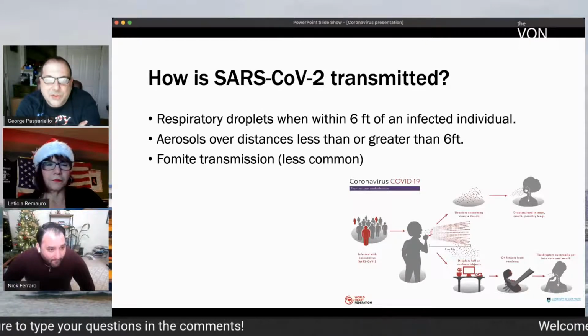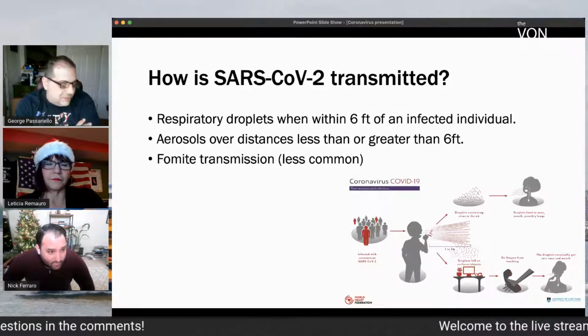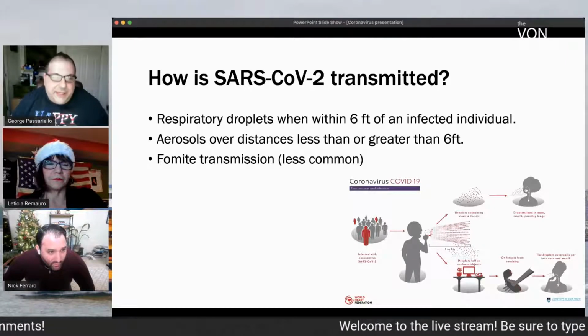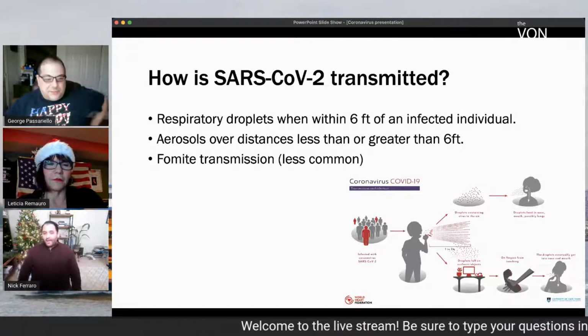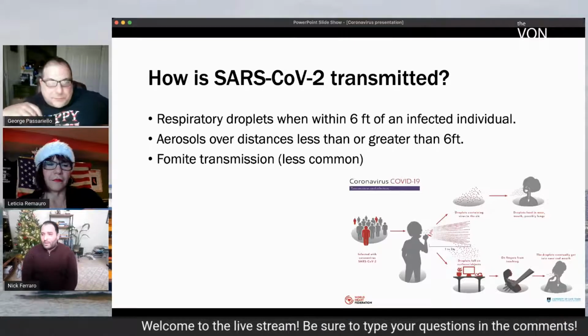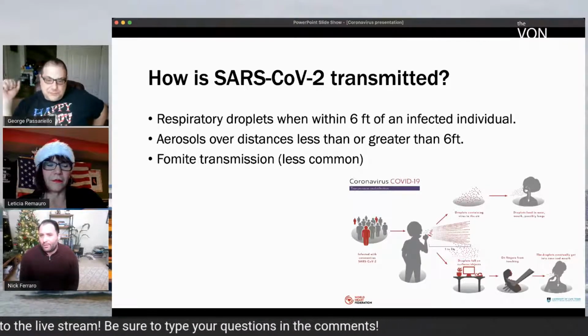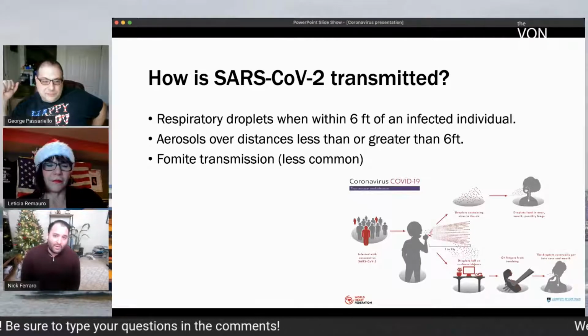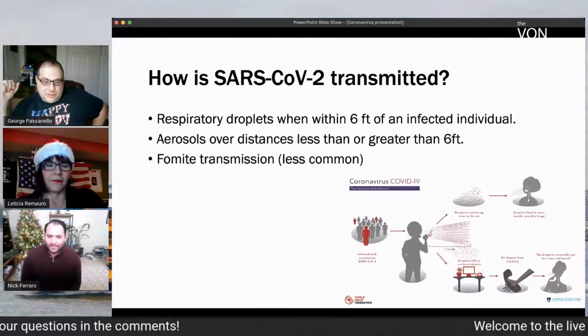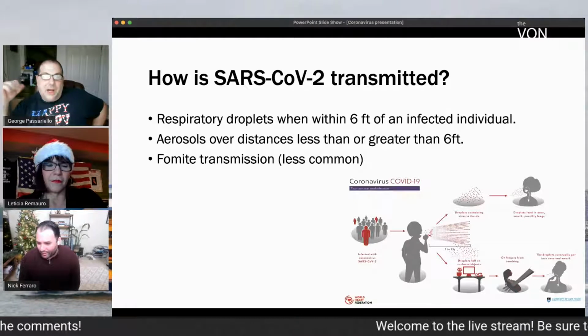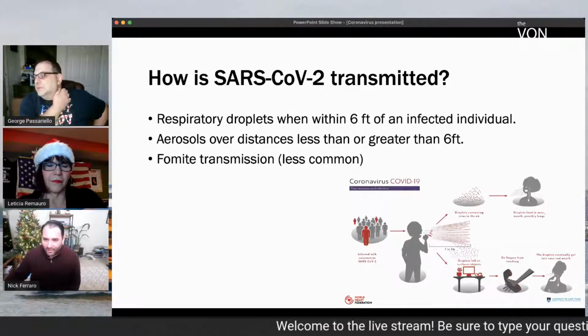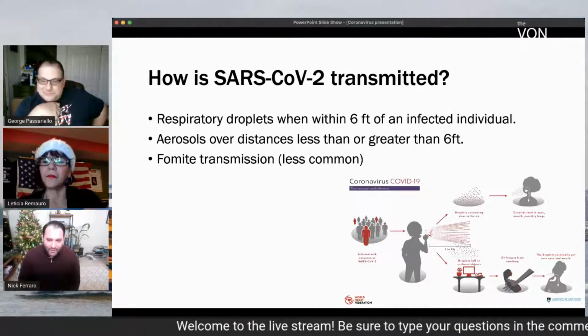How long does it last? Do you know? Like if I touch something and I get COVID on my hand, how long is it hanging out? I read an article, I want to say it was in the very beginning of the pandemic, that said it was like 3 to 9 days. I'm sure some of my colleagues on here are watching. They could answer that question.